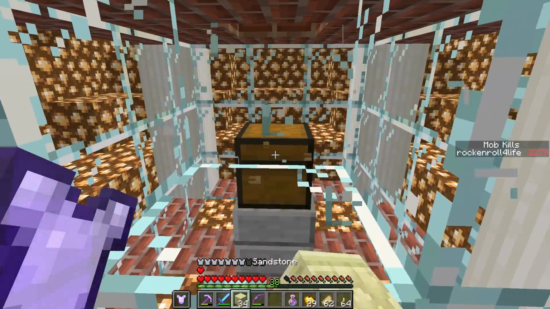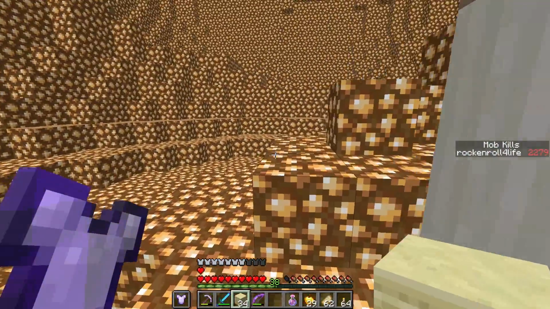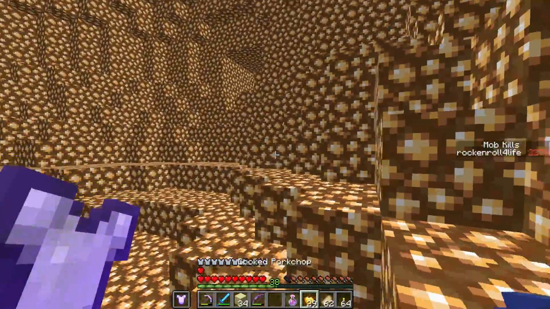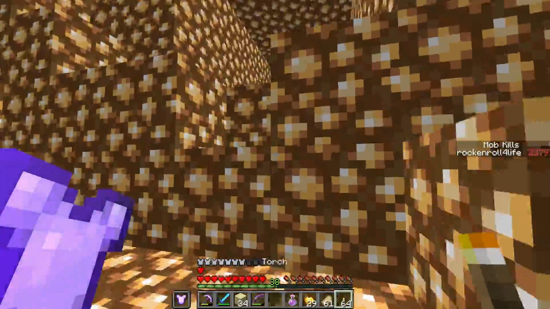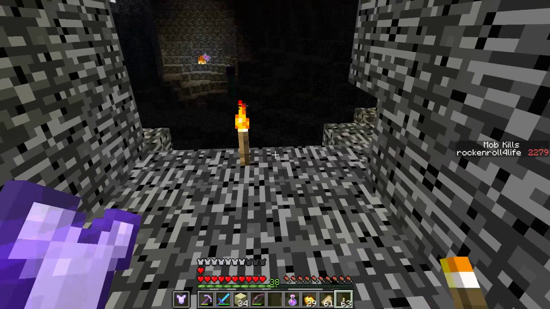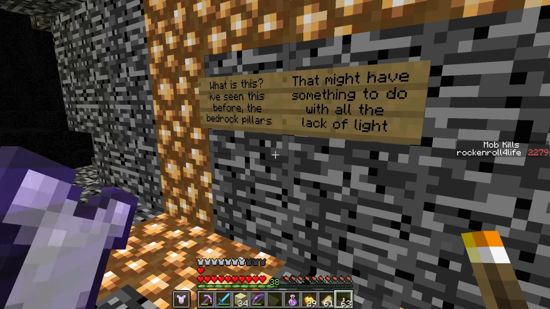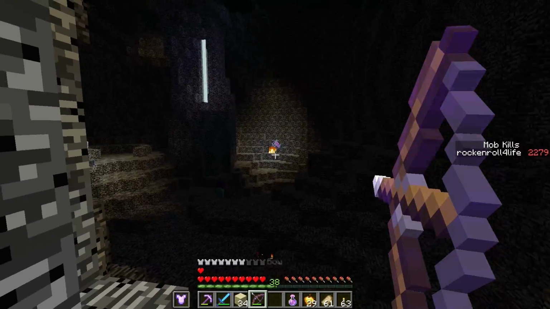Alright, so what do you got for me? Purple wool. Objective 4 of 5. Alright, one more to go. I can only assume that it's in this last little nook of an area. It would only make sense. What is this? I've seen this before. The bedrock pillars. That might have something to do with all the lack of light. Oh boy.